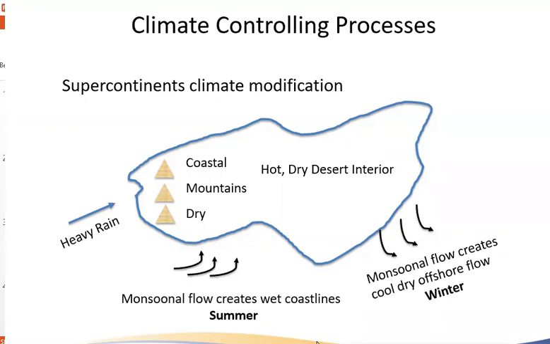So variations in this hot and cold produce strong seasonal onshore and offshore flows if there's an ocean nearby, and those flows are called monsoons. This can produce wet conditions along the coastline when onshore flows occur, and cool, dry conditions when the flow is offshore. So if we look at Australia today, you do get a monsoon flow during the summer months because you have very hot air there drawing that moisture in. You don't get much of an offshore monsoon there because the temperature doesn't cool down as much.